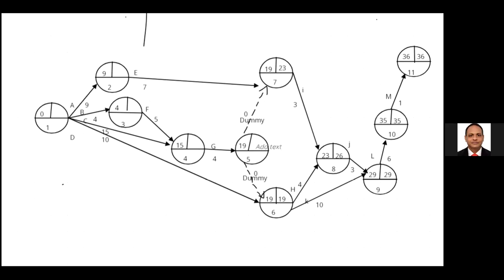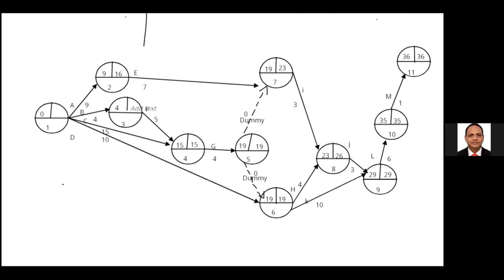Every time you select the least value, 19 minus 4 is 15. For the 4th event, only one path is straightforward. You can write the value. Then we are going to calculate event number 2. So easy. 23 minus 7 is 16. Only one path, just write down the figure 16. Then 15 minus 5, 10 for the 3rd event, only one path, 10.